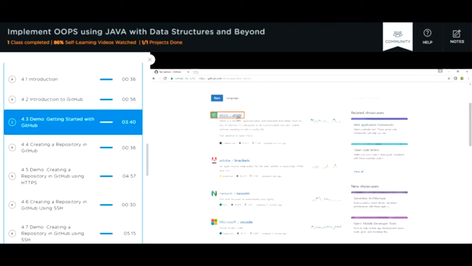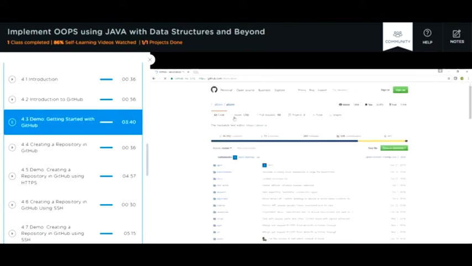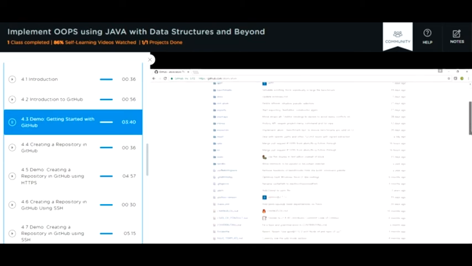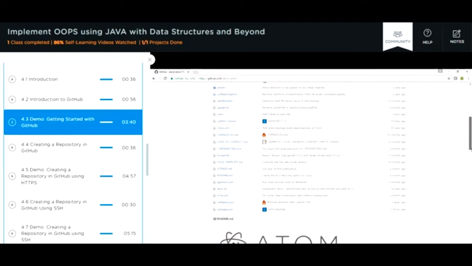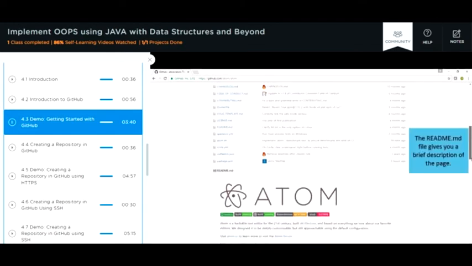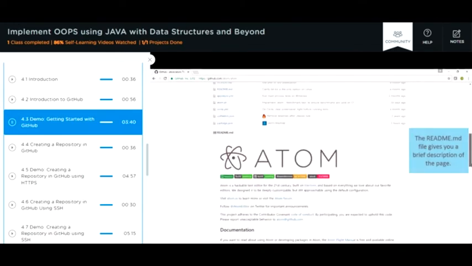Click the Atom repository, and you will be taken into a new tab, Code, which lists out all the codes associated with Atom. You can also see the directories, subdirectories, and files. At the bottom, the readme.md file gives you a brief description of the page.